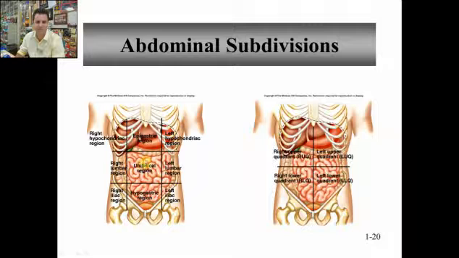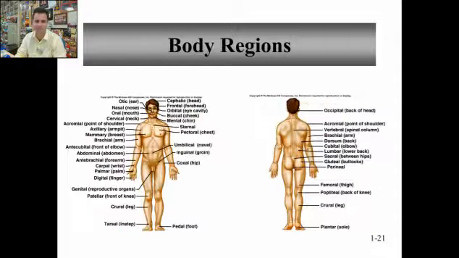It's the umbilical region. That's where the umbilical cord was attached. We have the right lumbar and left lumbar. You know, this is your lumbar spine on the back, so right lumbar, left lumbar. Left iliac, here's the iliac crest. Left iliac region, right iliac region, and then the hypogastric region. Hypo is below, so this is below the gastric region. And then we also have right upper quadrant, left upper quadrant, right lower, left lower quadrant. You'll hear some of these used when we watch some of our surgical videos showing how the doctors talk with one another and direct attention and focus to where they need to be working.